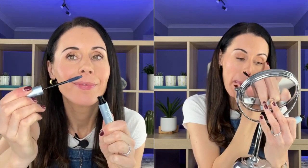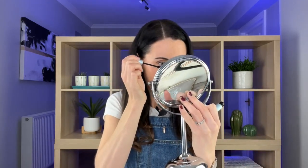Straight away my eyes are looking bigger — can you see how it's instantly opened them up? I'm going to put a little bit on my lower lashes as well, just one coat, but I could do a lot more. Not only is that opening everything out, but straight away it is starting to work with those bioactive nutrients.